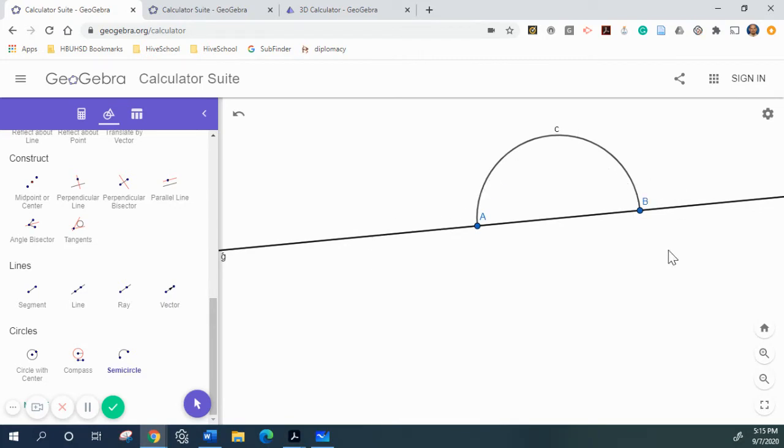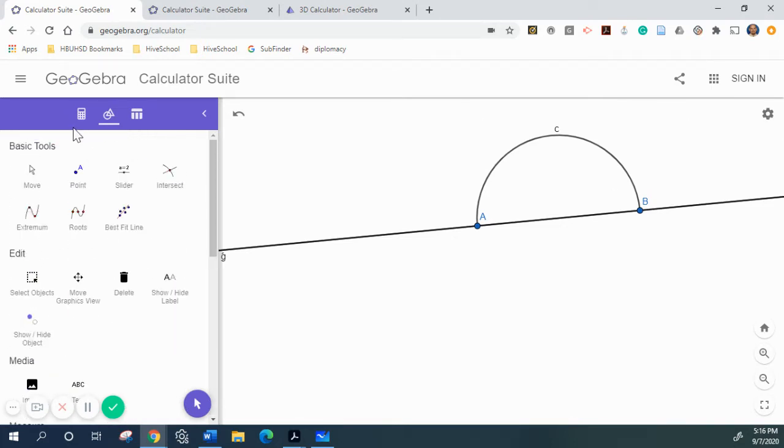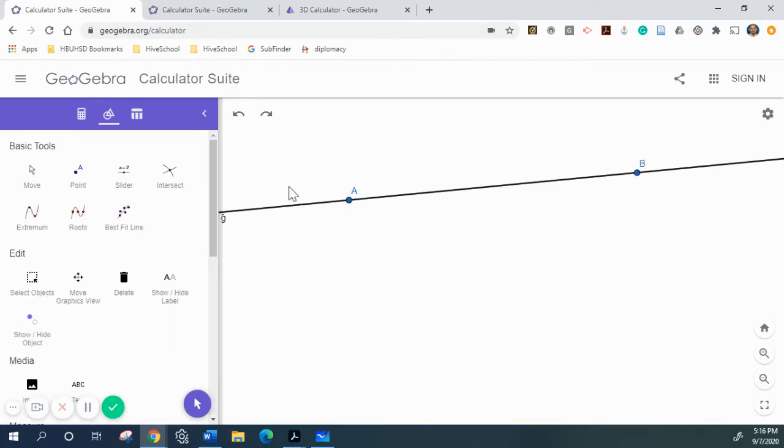Remember, we defined a line essentially as the shortest distance between any two points lying along the line between them. I know that can get confusing, but that's the best way to describe it: what is the shortest route between A and B. In different geometries it looks a little different, but for Euclidean geometry, it's always going to be that line. This semicircle is definitely not the shortest distance between those two points, so let me undo. And this is our line that goes through A and B.